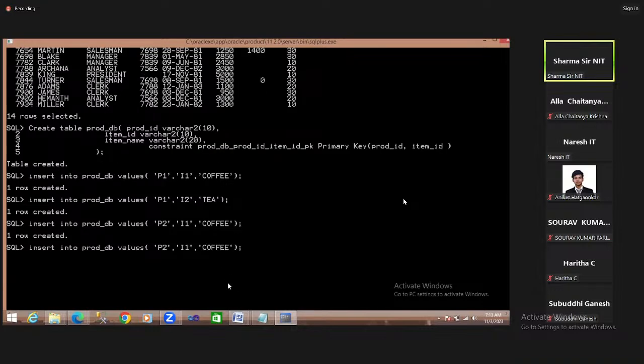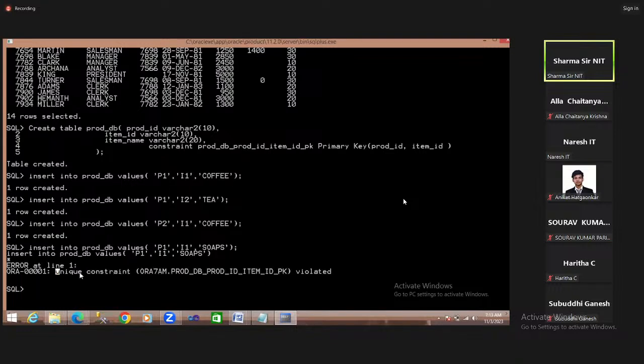Now, so now P1 I1 again. Is it valid? Is it valid, guys? No. P1 I1 is given already.